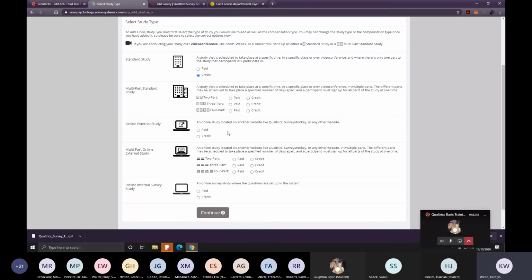Choose the online external study. Once you've set this, you can't change it, so it's important you select the right one. If any of you are doing lab-based research, which I don't think is going to be the case this year, then you may want to select standard study, or if you've got like a two-part study.